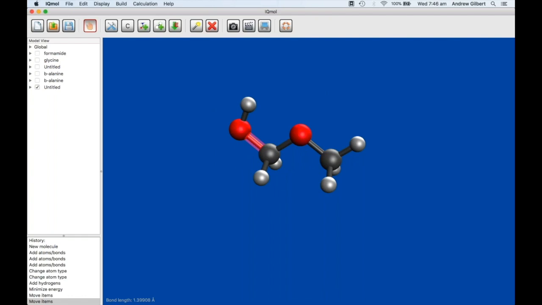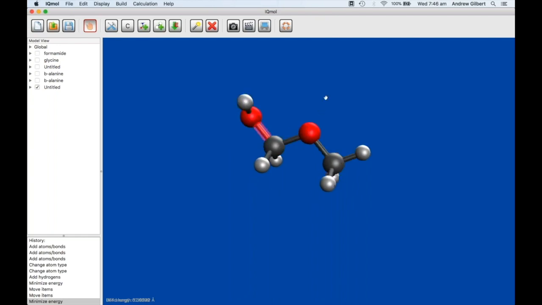Okay, so let's just minimize that structure again. Oh, it's going to rotate out of it again, but not quite as much. Okay, so that's one of our products or reactants. I haven't decided which way the reaction's going yet, but we need to produce the other one. We're looking for a transition state, remember, between two minima.